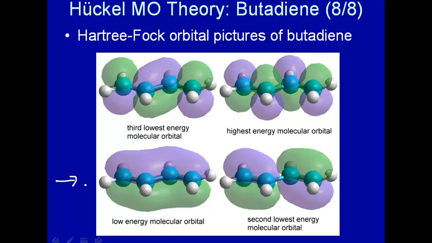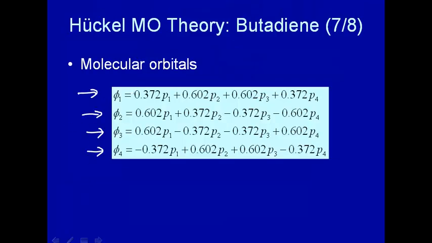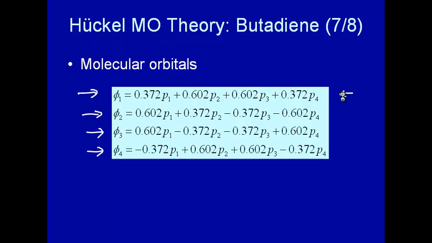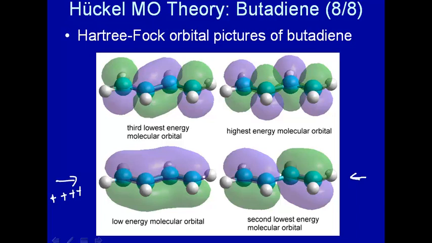Now we get the pictures of the molecular orbitals. The lowest molecular orbital — lowest energy — is where we're adding all the P orbitals together: plus, plus, plus, plus. The different colors represent different signs of the wave function. For the next highest molecular orbital, we again have negative and positive, but now there's a nodal plane here — right in the plane of the butadiene — where the wave function is zero and there's no electron density. For the second MO, we also have a nodal plane in the butadiene plane, plus a second nodal plane perpendicular to that where the wave function changes sign from positive to negative.